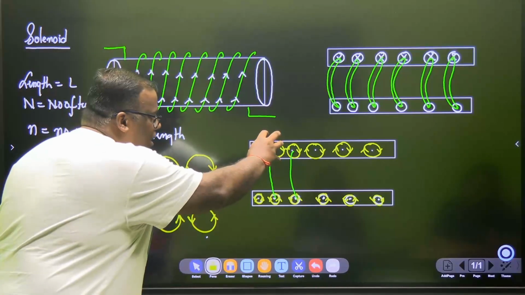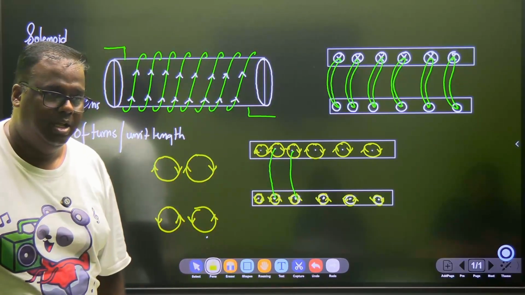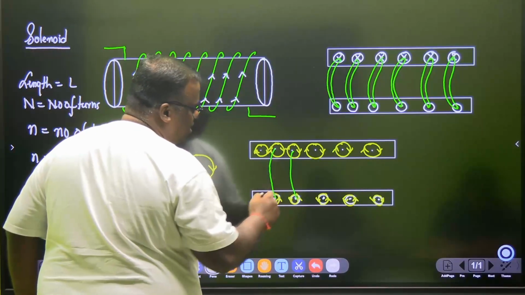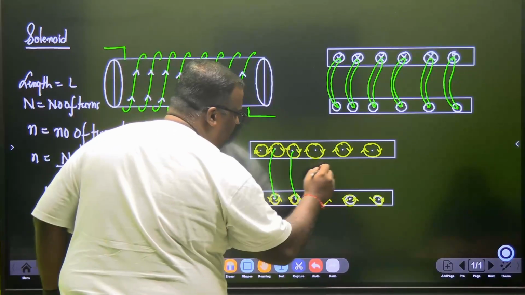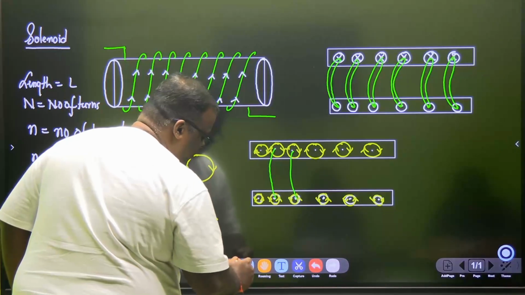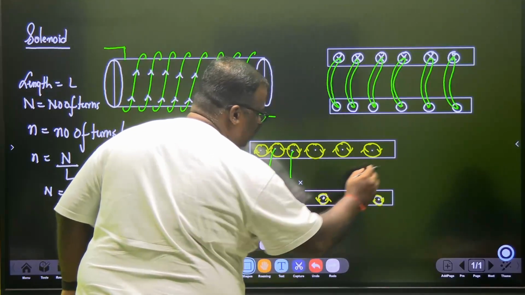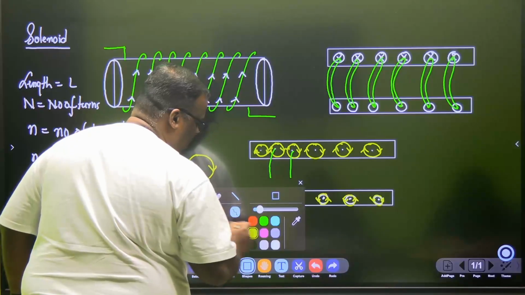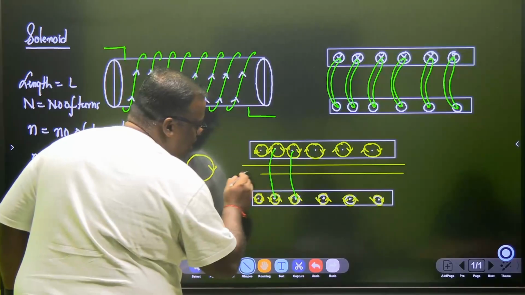So it's like a bangle which is coming out, then the bangle will become horizontal, again the bangle will go inside. In each of these diagrams, if you see the inside part, now our solenoid is on this side. So on the inside part, there will be a uniform magnetic field. Our magnetic field will be uniform, and above that, they will be in one direction. They will be in one direction and they will be uniform. The magnetic field is uniform inside a solenoid.